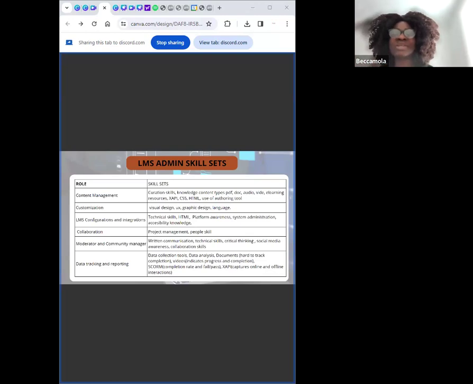you can also determine their activities. What are they clicking on? When do they click on it? What time of the day do they actually engage with learning? And that's xAPI. These are things that you should be able to have an understanding of to be able to land an LMS role. Does anyone have a question at this point?